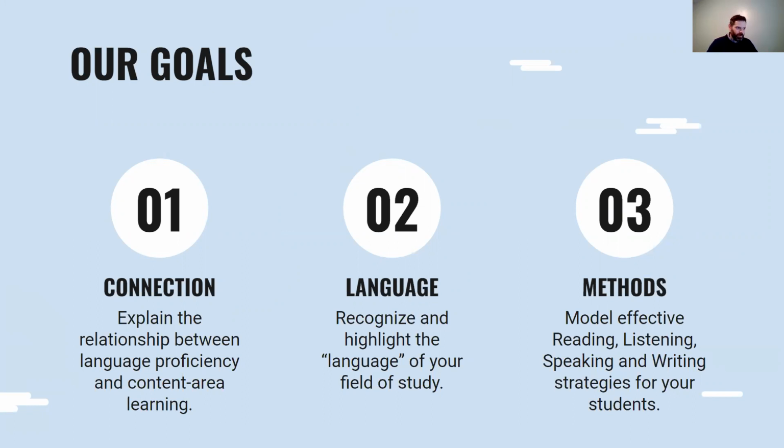Our second goal is about language. We want to help you recognize and highlight the language or the dialect of your field of study. What you are teaching uses a specialized vocabulary, and may use specialized grammatical forms that may not be part of general English. So the more you can recognize how your variety of English differs from general English, the more successful you will be at helping students see those differences and then using them effectively.